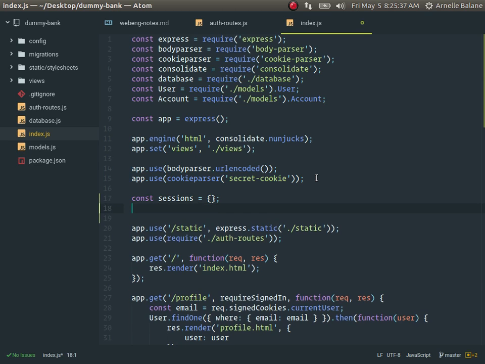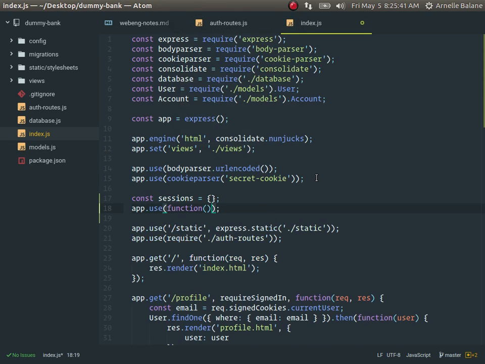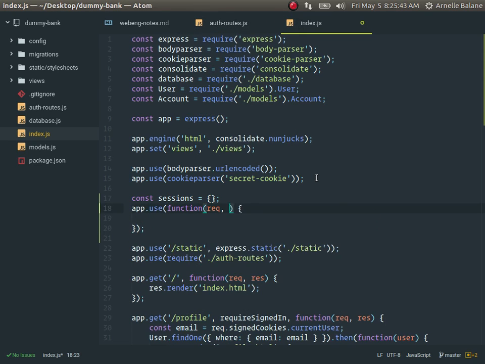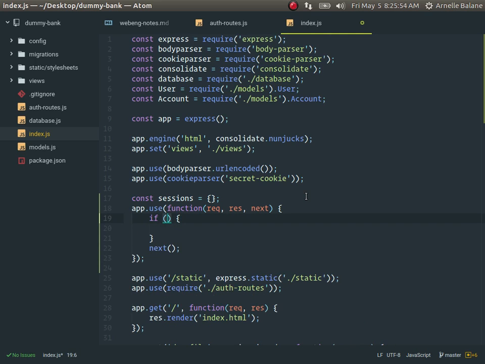Okay. And then let's define our own middleware. Request, response, next. We just call next at the end. What we need to do with sessions is give a session ID to the client, I mean to the browser.